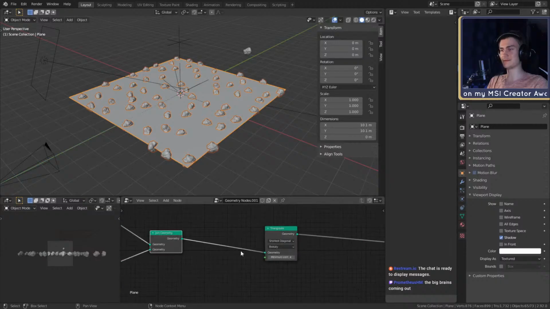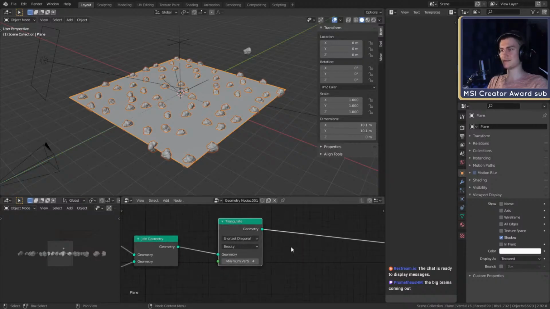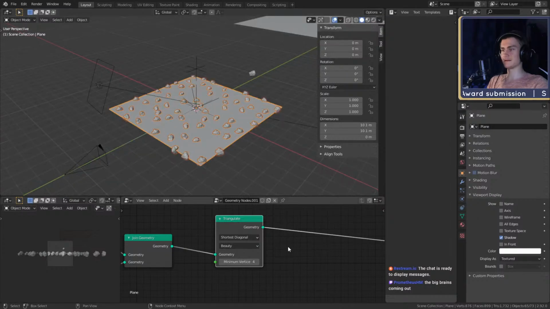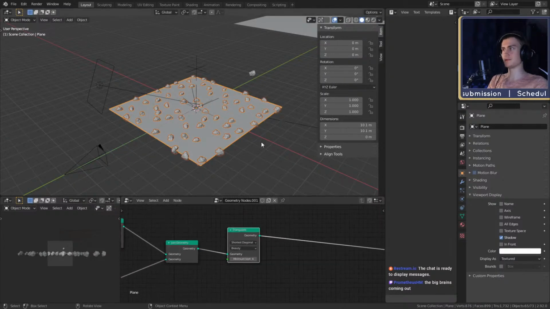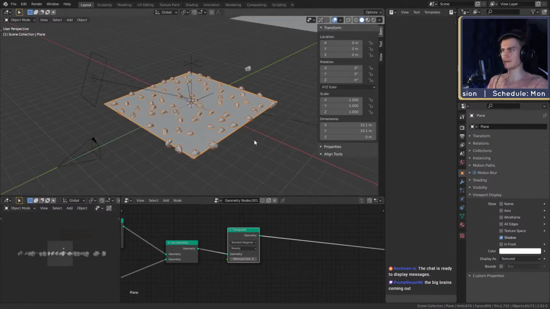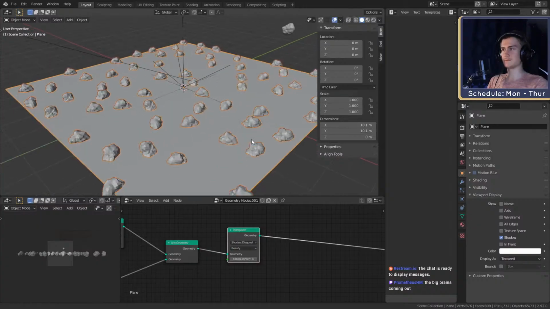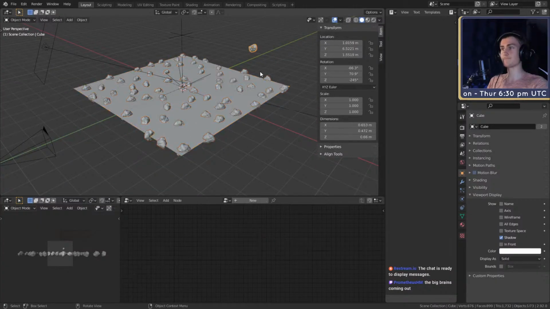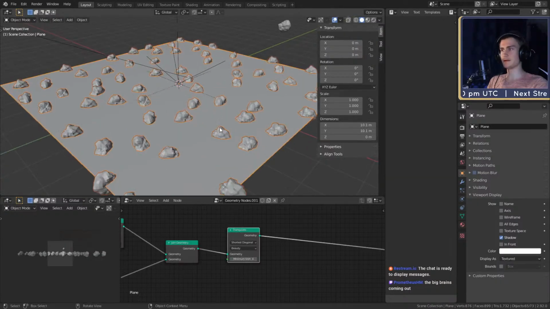Trying to figure out some geometry nodes right now. Haven't used them before ever, so I'm just figuring them out as I go. I'll probably look into the Blender manual in a second, just to get a little bit further. So what I wanted to try in this first try is just apply an object to the plane, and then try to give these scattered objects a random rotation on this plane.